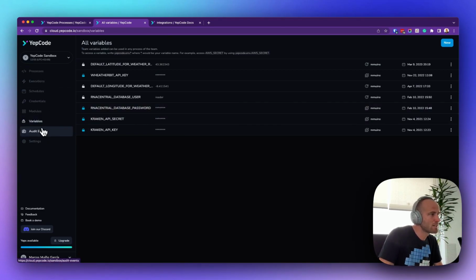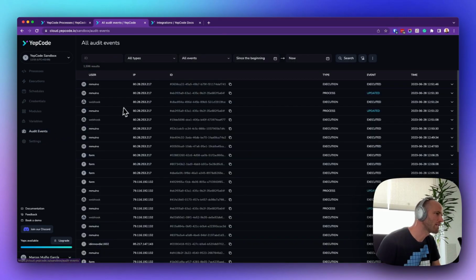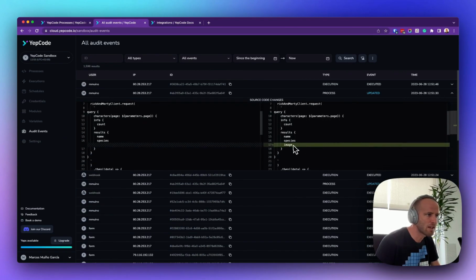And another interesting feature from YepCode is that our main target are development teams. It's not that single developers can't use the platform, of course, but when developer teams use the platform, they can take the most of it. No? And here on the audit, you can see, for example, the source code change that we already have done.